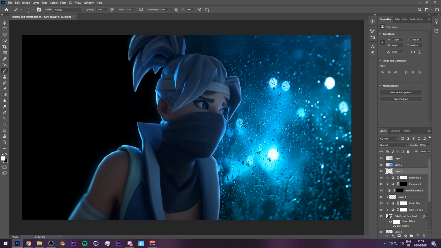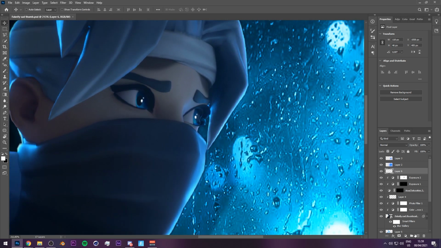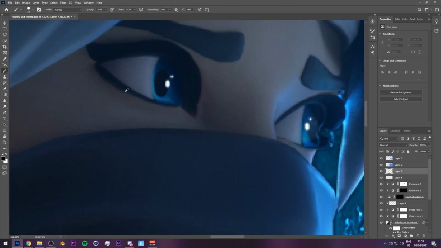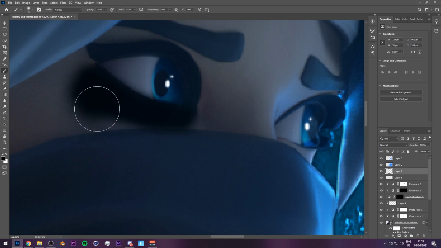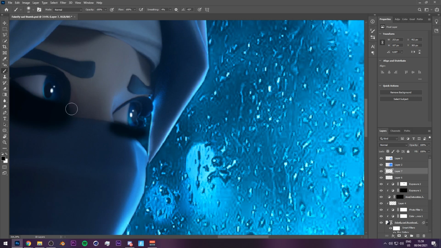Just like so. Gives a little detail and makes it look a bit more sad. Then since it's a girl, there's makeup of course, so what you want to do is press new layer, select the black color, make it a very soft brush by pressing Alt and right click, drag, and then just paint like this. Just make sure to make it fit all the way around like that.